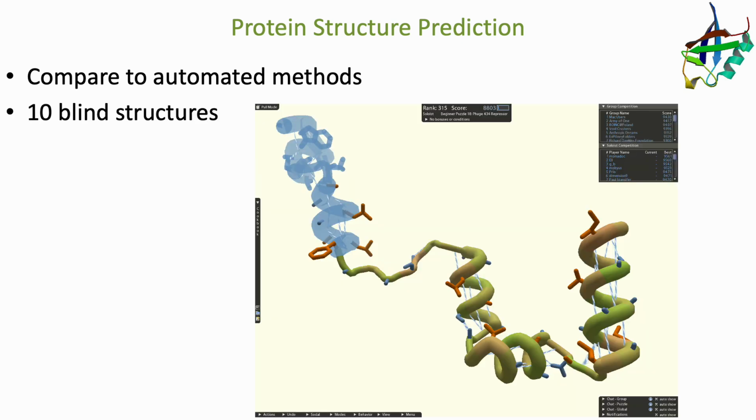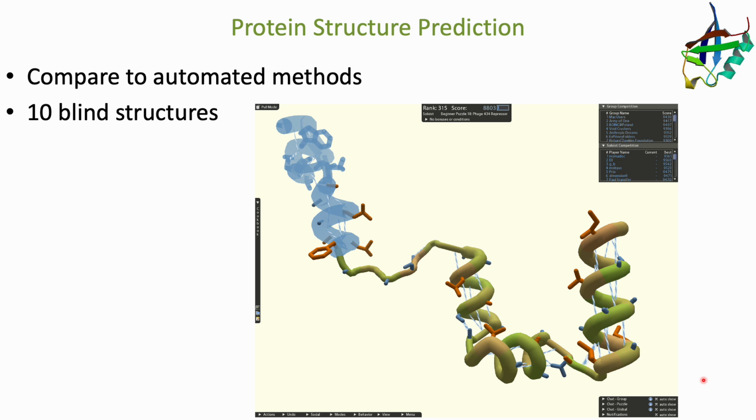Now, what do I mean by this? Well, we previously would just take a solved protein, and then we would intentionally unfold it so it looks all messed up, right? Proteins don't look like this. I mentioned this, they like to be nice and compact. And we give this to the players as the starting puzzle, and we would get amazing results back.